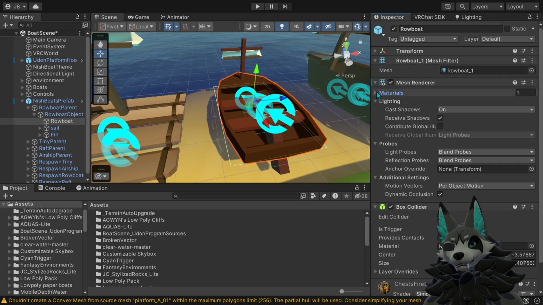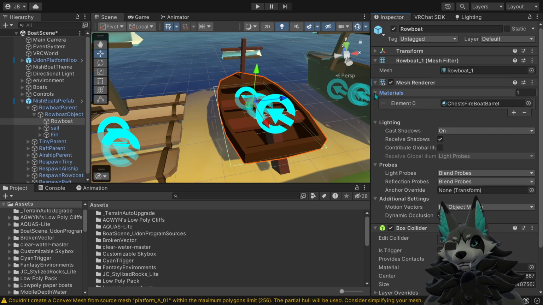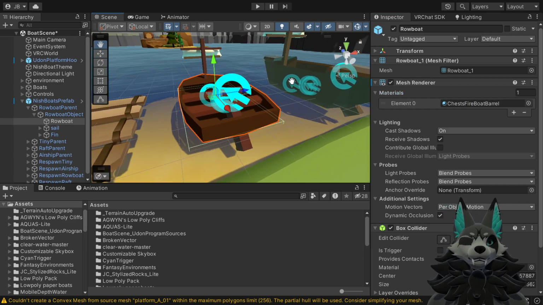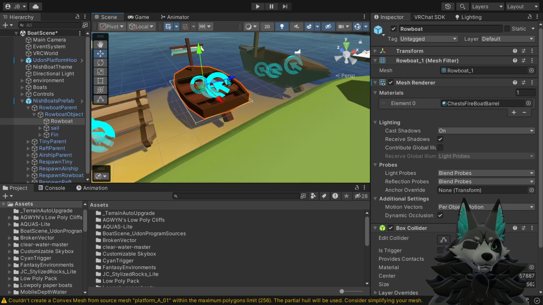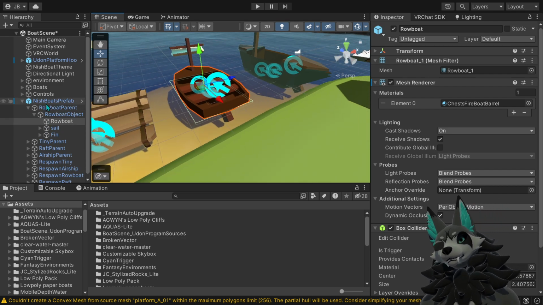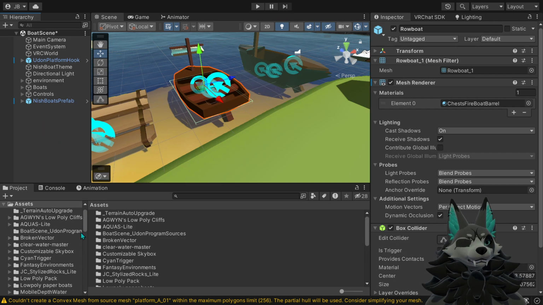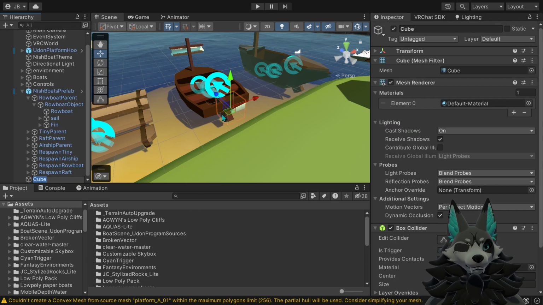Now underneath the materials, you might have to tab it down, but this is something that you'll probably have an issue with early on. Let's say you make a cube, 3D object, cube.